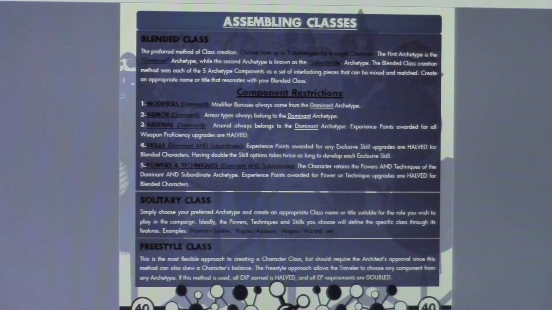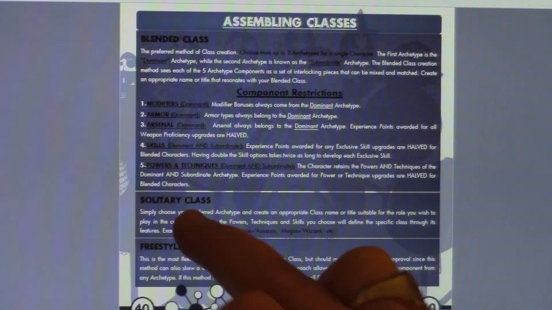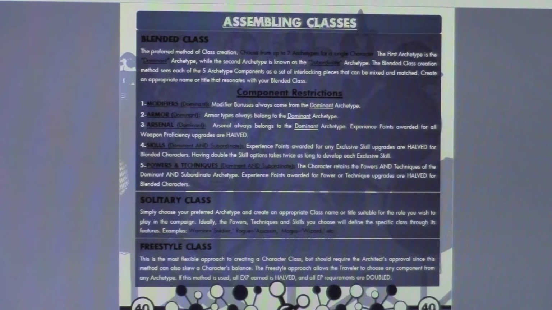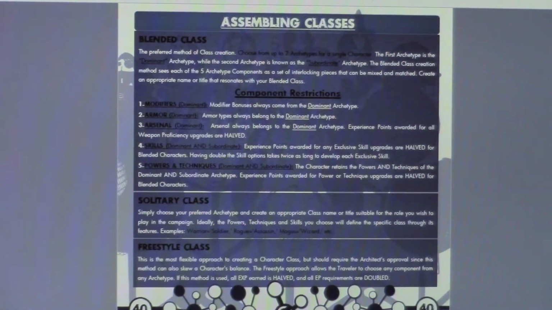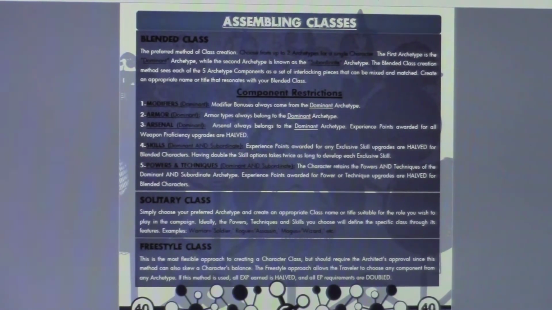But there's 3 ways we're going to approach this. The first way is very simple, it's a solitary class. So a solitary class is simply using the existing archetype, one of them, as a class. As an example, you may have a character that you want to create as a knight.